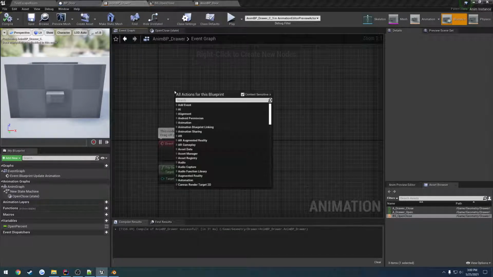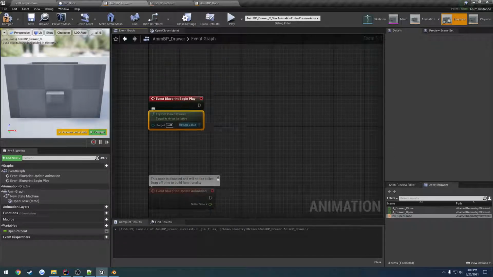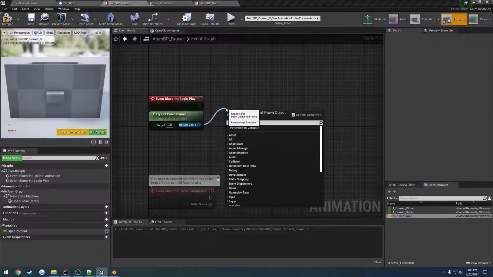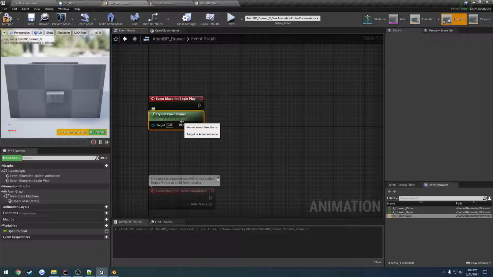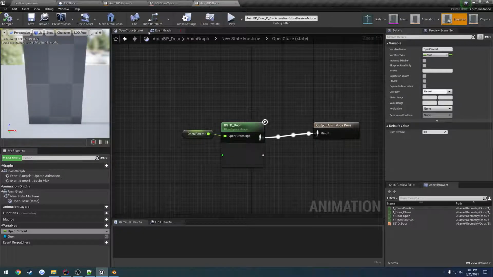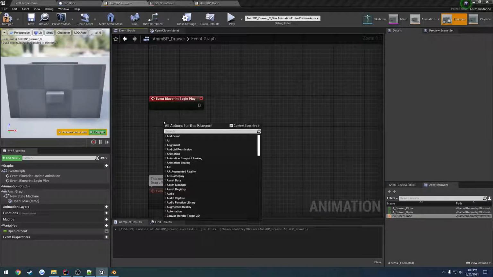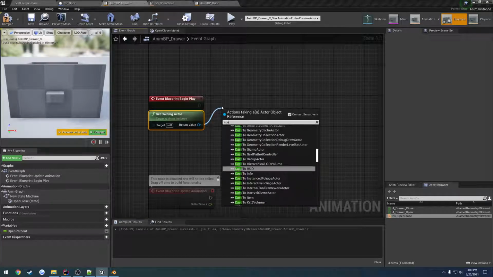Now we want to go ahead and create a begin play. In our animation blueprint, we're going to take our try get pawn owner, we're going to cast it to the, oops, not that. I am being completely blind here. Why is it not showing up? Or is it because we're getting the pawn? We're getting the pawn, because we ended up going a different route. Yeah, we did get owning actor. So not try get pawn owner, we're going to do get owning actor, and that's what we cast.